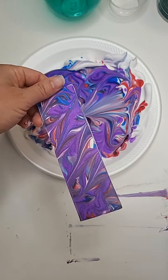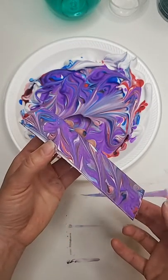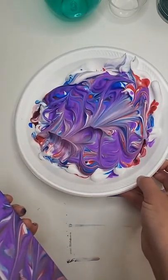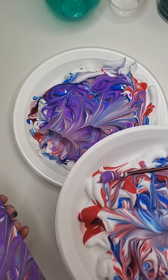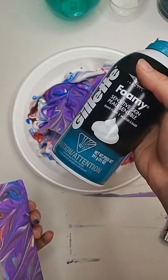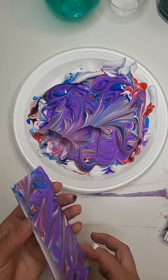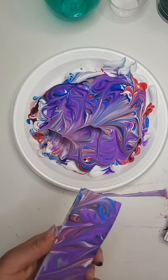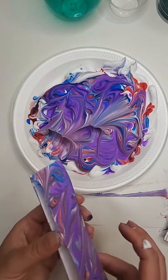Hopefully you guys enjoyed this video. If you ever want to try this — I'm not trying to really give an art lesson right now, but for those who want to know — this is just regular cardstock. If you had a piece of cardboard, it'd be better to use than cardstock for scraping. And if you're worried about a mess, you don't have to use a styrofoam plate — you could use a big pan. I stirred it up with a paintbrush stick, and the white stuff is shaving foam. Shaving foam supposedly works better than shaving cream. And then you can always use food coloring instead of watercolor paint if you don't have any.